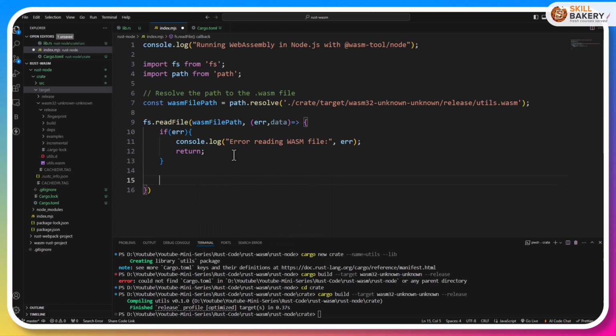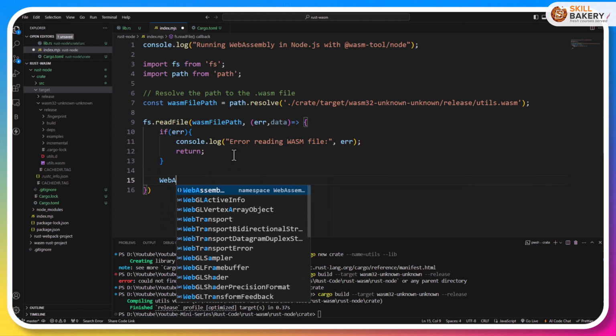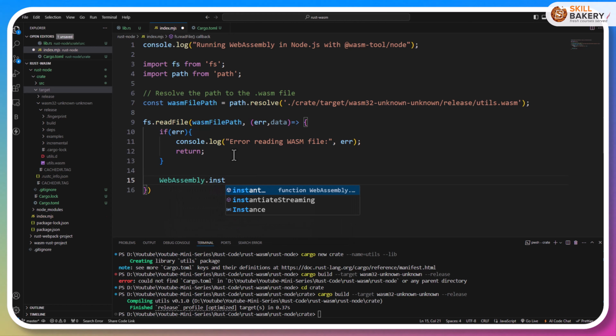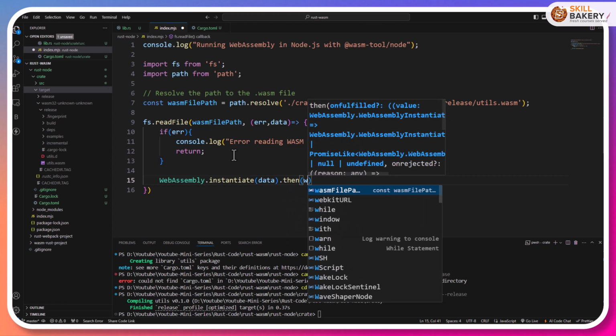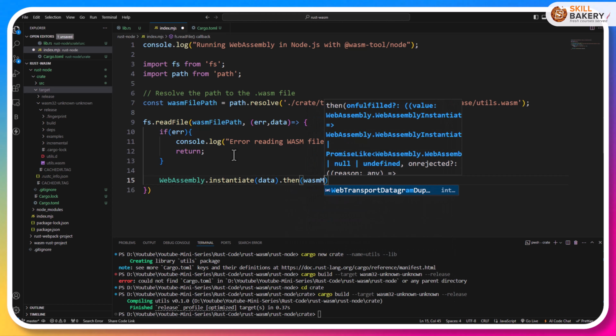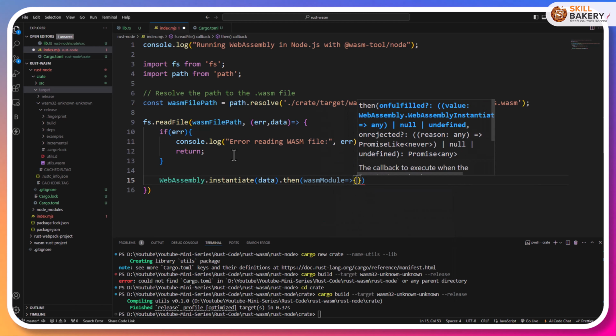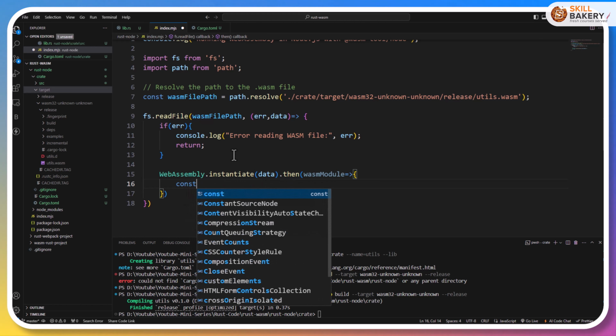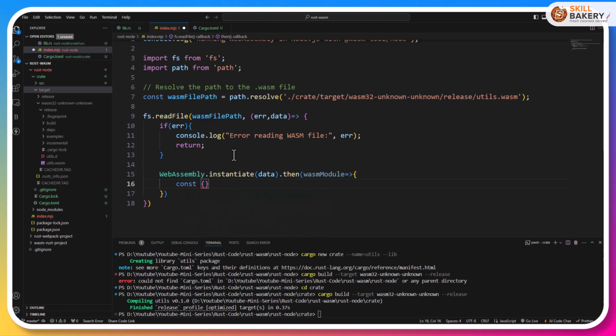And if we got the data, what we'll do is we'll write the WebAssembly dot instantiate, and here we'll have the data passed as parameter dot then, and inside this we have the Wasm module, and then we'll make use of this Wasm module to further call the method that we have inside our lib.rs file.